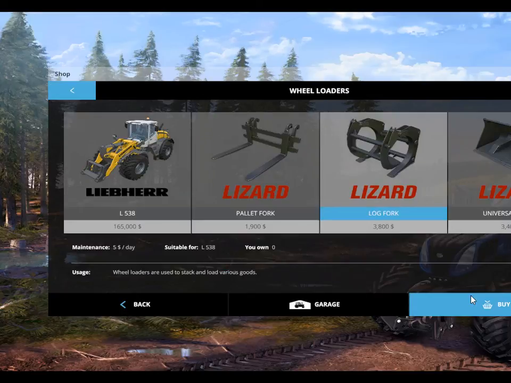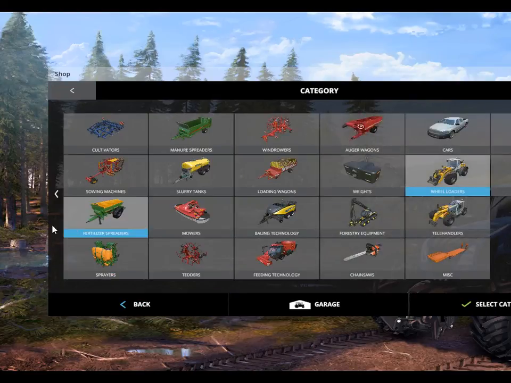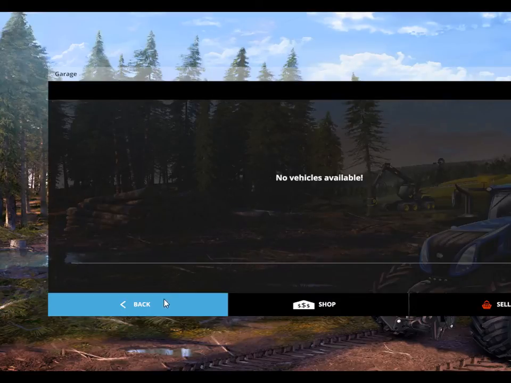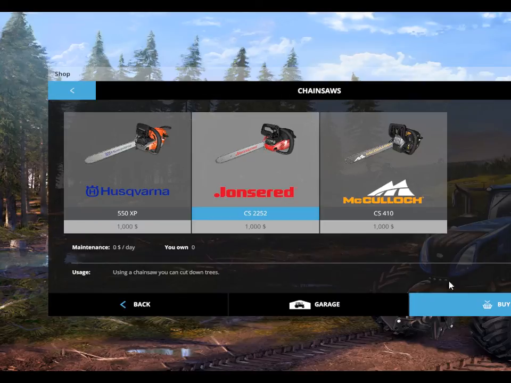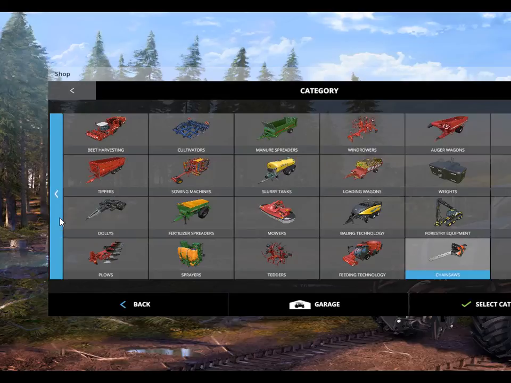Okay. I am approximately $15,000 too short. Alrighty. What the heck? No, nothing. Nothing. Alrighty. So, come in here, select. Buy your chainsaw. Back.